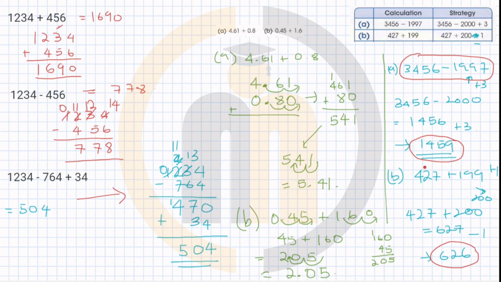Okay, so this is something you may have to practice, alright, to be familiar, to quickly do the math in your head. So 3,456 minus 1,997, I could make the 1,997 to 2,000, do the subtraction, you'll quickly get the answer, and then add back the number 3. Now the same thing will go for the bottom one, alright? This is just a strategy that I'm teaching to you to help you with your mental maths.